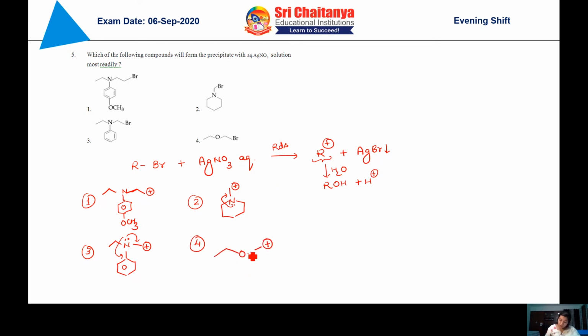Moving to option number 4, which is the oxygen lone pair. So 2 and 4 are similar, in that this carbocation is enjoying the lone pair resonance of the adjacent atom. But as nitrogen is less electronegative than oxygen, the +R, or the donation capacity of this nitrogen, is better, stabilizing the carbocation involved to a better extent, and so the answer has to be option number 2. I hope that is acceptable, is correct.